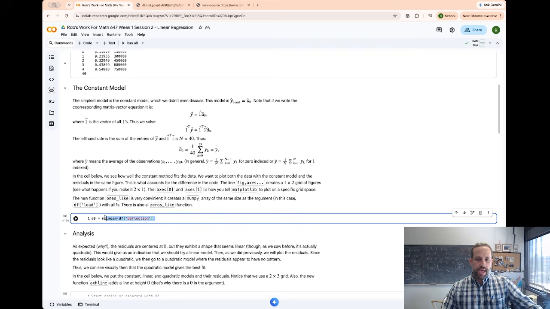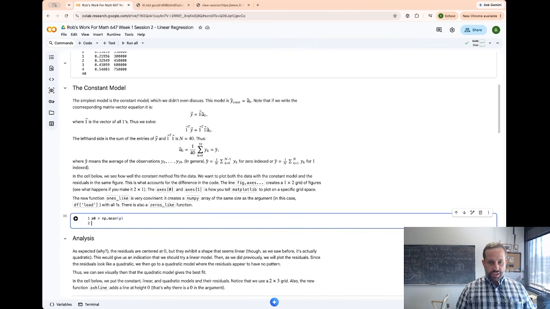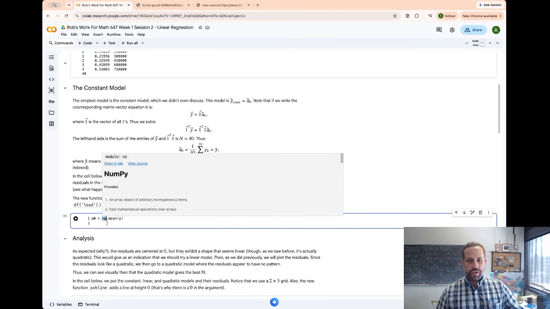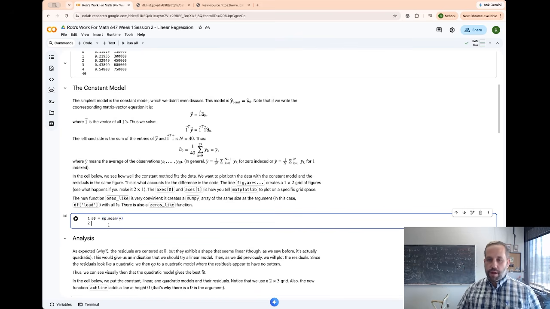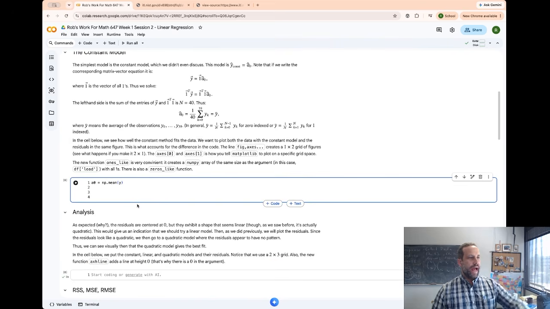Okay, so then down here, A0 is going to be np.mean(y). NumPy is a library that gives us ways to work with NumPy arrays, and there's a great function called mean. We just do np.mean(y), and it gives us the average, the arithmetic, the normal average of y. Okay, and so now what we know is our model is just going to be y equal to this mean here. So let's plot the model and the residuals.